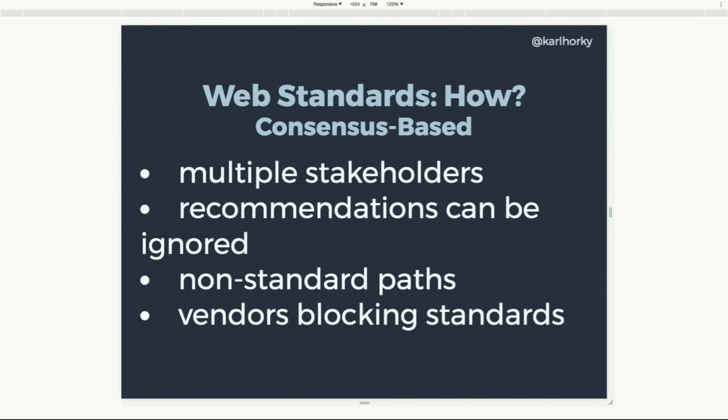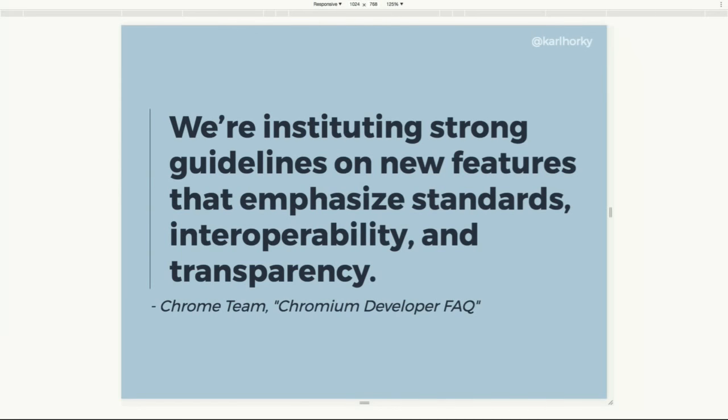An example of non-standards paths are things like Internet Explorer's JScript. That was like an alternative form of JavaScript. Or like what Chrome is doing with these passive touch listeners right now. It's not really too important. Chrome just deals with touch listeners a little bit differently right now, and they're breaking a little bit of stuff. But anyway, these are basically non-standards paths.